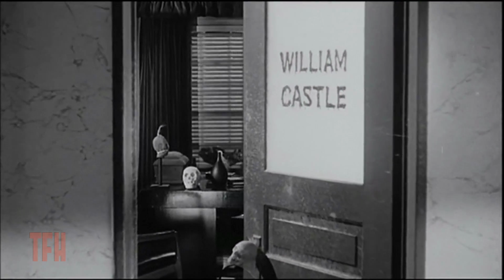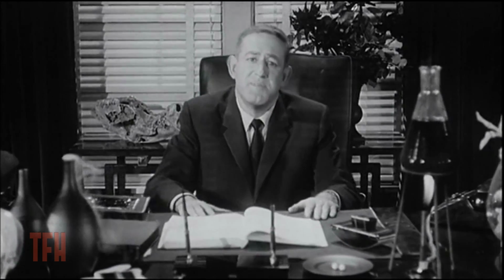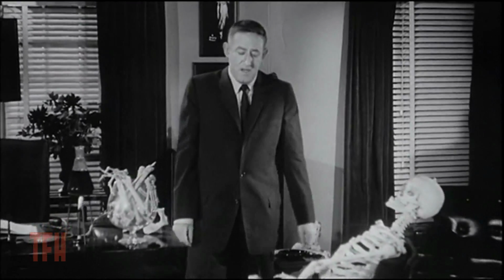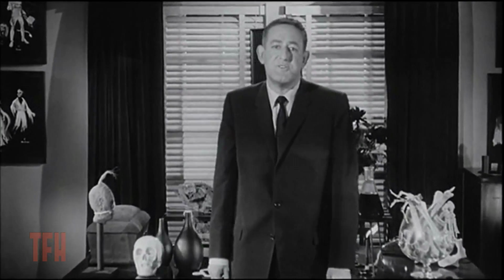13 Ghosts is a William Castle production. William Castle was famous, as all horror fans know, for ingenious gimmicks which he used to promote his films. One of them was a Merjo from House on Haunted Hill, in which a skeleton comes out into the middle of the audience from the screen. On The Tingler, he had joy buzzers in the seats that the audiences were sitting in, so that you get a little electric shock administered directly to your ass when the titular monster comes on screen.